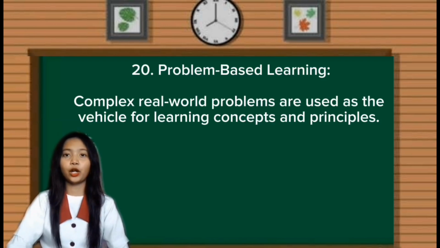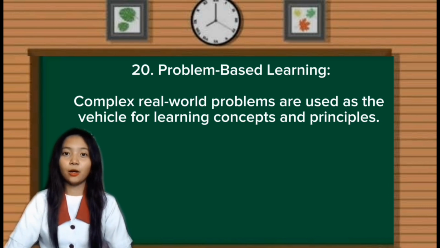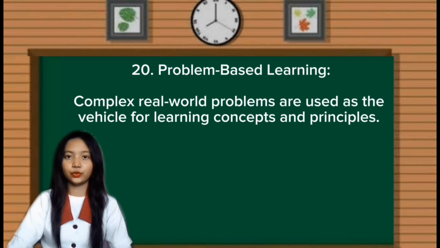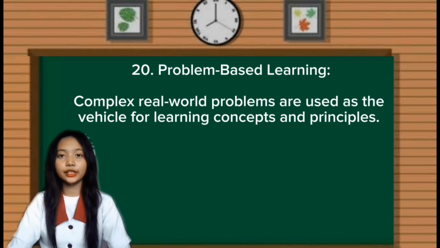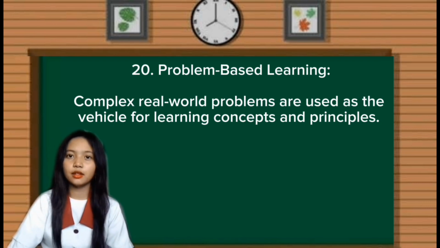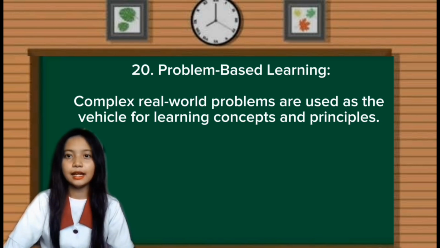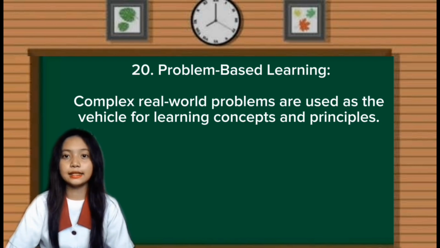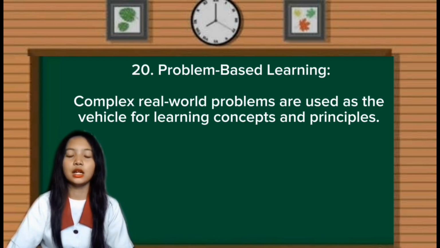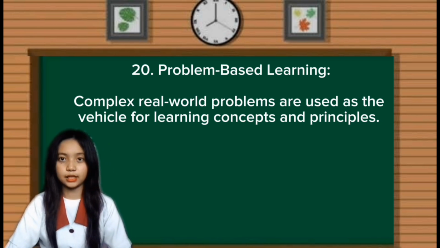Number 20, problem-based learning. Complex real-world problems are used as a vehicle for learning concepts and principles. This approach emphasizes critical thinking, problem-solving, and communication skills. For example, students analyzing a case study of a polluted river, identifying the causes of pollution, proposing solutions, and evaluating the effectiveness of different approaches.